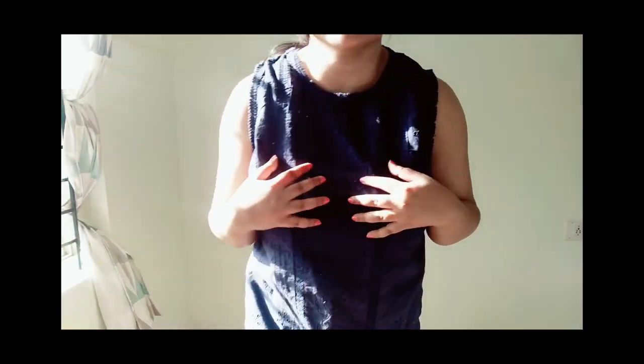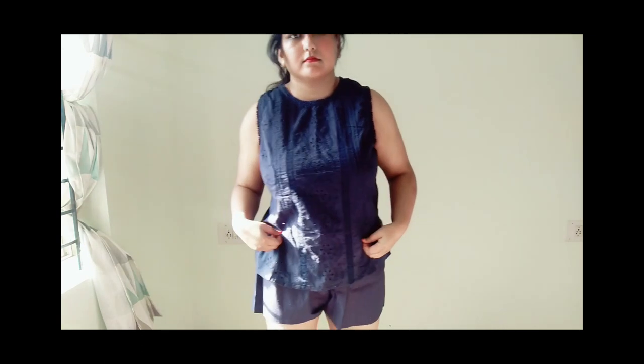The next look is blue on blue — a blue cut-sleeve top with blue cotton shorts, perfect for spring and summer, lightweight and casual. This is a monochromatic look; it looks like you took time to dress up but you didn't. You can dress it up with a skirt or pants too — it looks awesome.